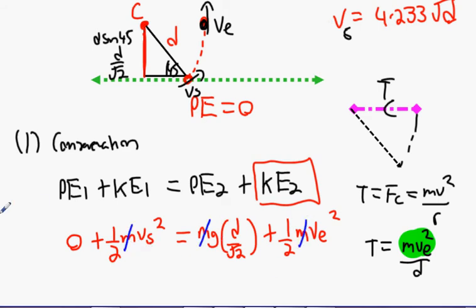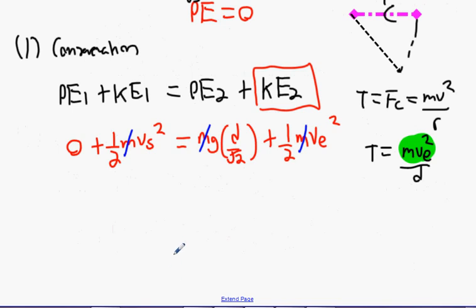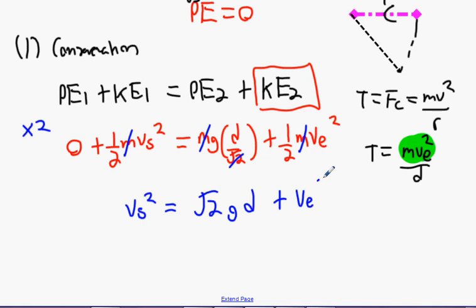That's one thing down. The next thing is, can we get rid of the root 2's and the 2's on the bottom? What can we multiply everything by to get rid of that? Multiply both sides by 2. When you multiply a half by 2, it cancels into vs squared. What happens when you multiply 1 over root 2 by 2? It ends up to be root 2. Because 2 divided by root 2 is root 2. So what we're going to have here is that's going to disappear, and I'm just going to have root 2 gD. And then this one here is going to be plus ve squared.